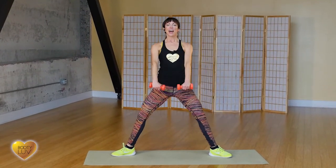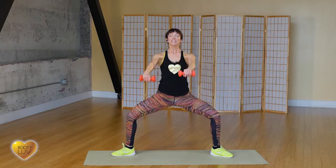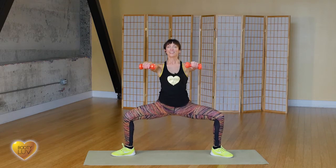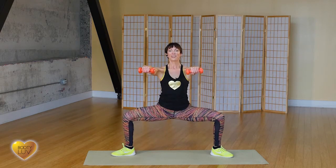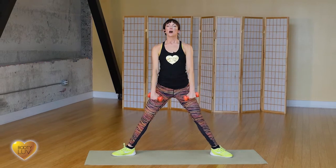Down and up. Noticing how the knees are stacking over the ankles. Yes, tailbone drops straight down. Chest stays lifted. Dumbbells no higher than the level of your shoulders. Yes, four more. Four, up, y'all are doing great. Three, up, almost there. Two, up, one. And up. So good.